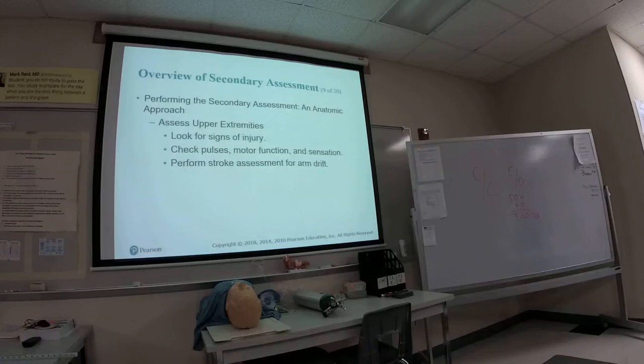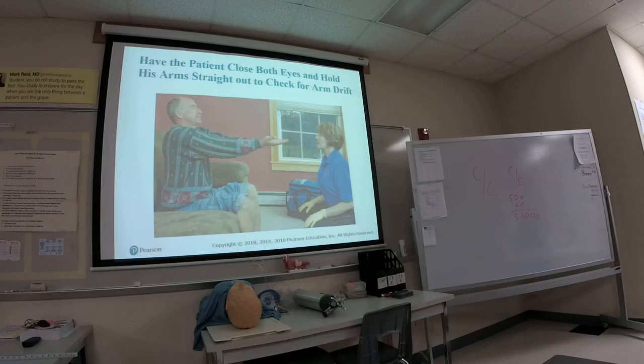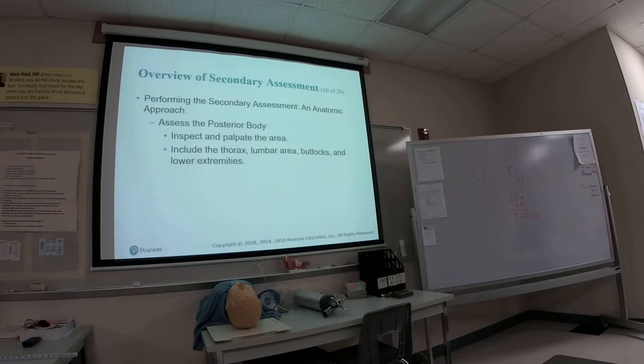And then, just to go through head-to-toe, but upper extremities, if it's a medical patient, you suspect of a stroke, the arm drift, right? Remember that? The fast. The fast, facial droop, arm drift, speech, and then time. So, you can do the arm drift. I think there's a picture. Check good pulses, motor function. Can they move their extremities? Do they have good distal pulses? And can they feel you touching them? Okay. And then, that's sort of the arm drift. And it will drift rather quickly. You won't have to sit there. Don't sit there for, you know, 10 minutes waiting for their arms to drift. It'll happen in just a couple minutes. The back of the body, and palpate, look through the back, check the back, down the back, down the spinal cord.